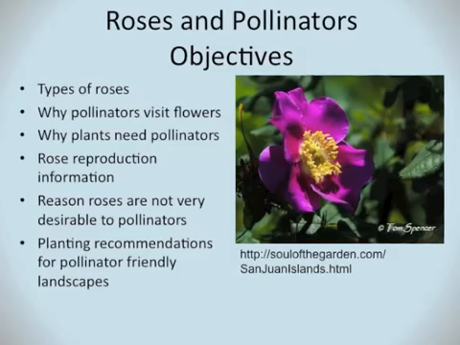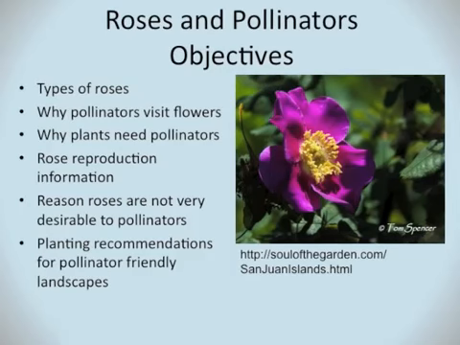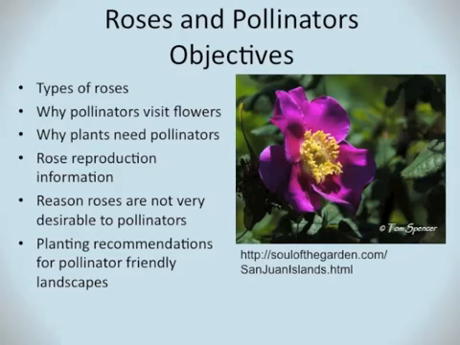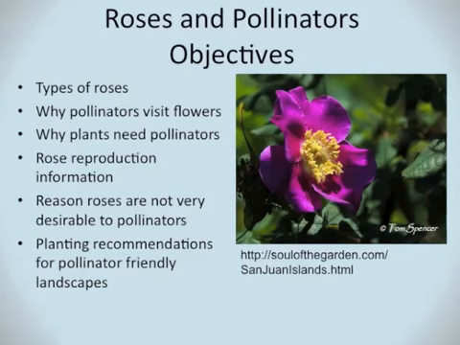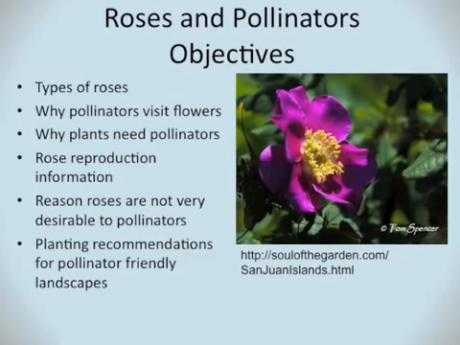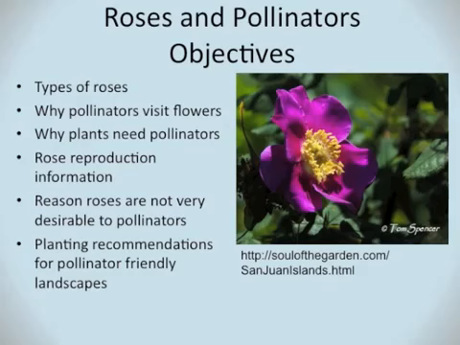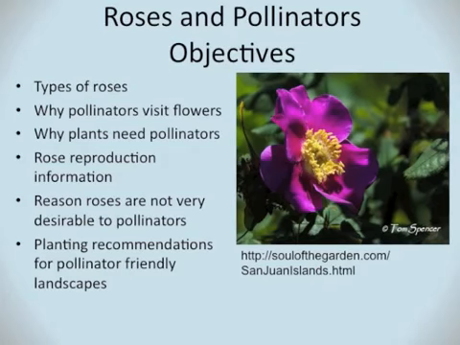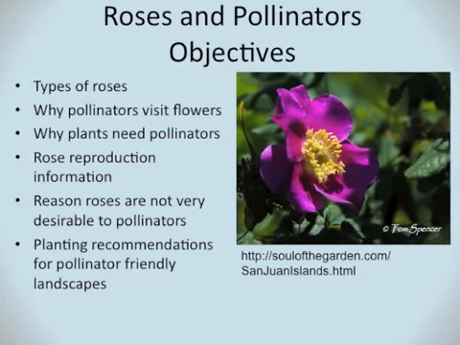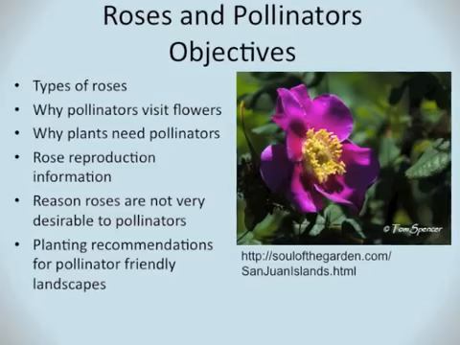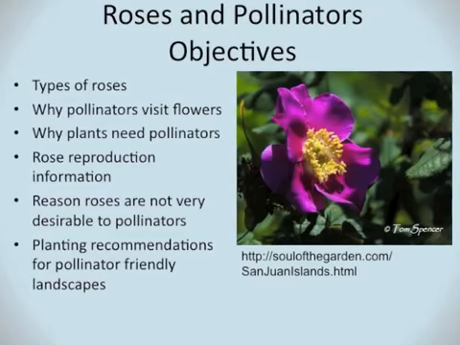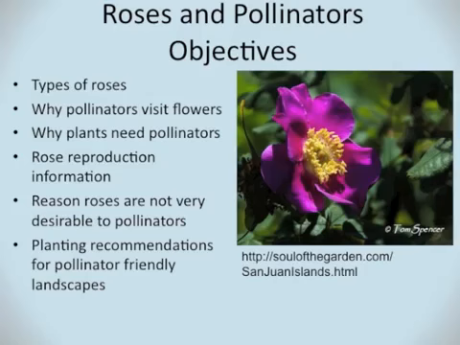And the main thing that we're going to tell you about is the fact that roses are not very desirable to most pollinators. And some are a little more so, namely wild roses, but in general, roses are not recommended for a pollinator-friendly landscape. We're also going to give you some recommendations for other plants for pollinator-friendly landscapes.